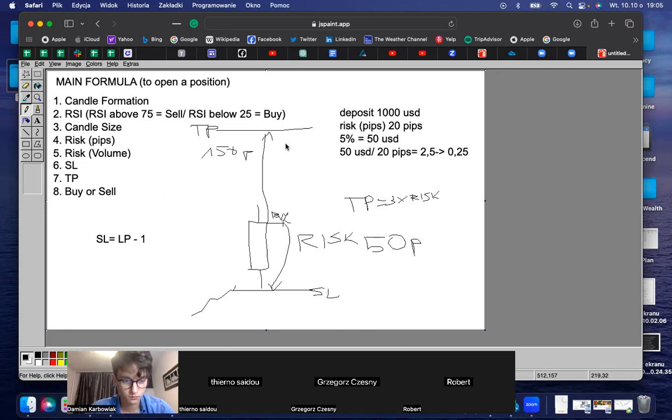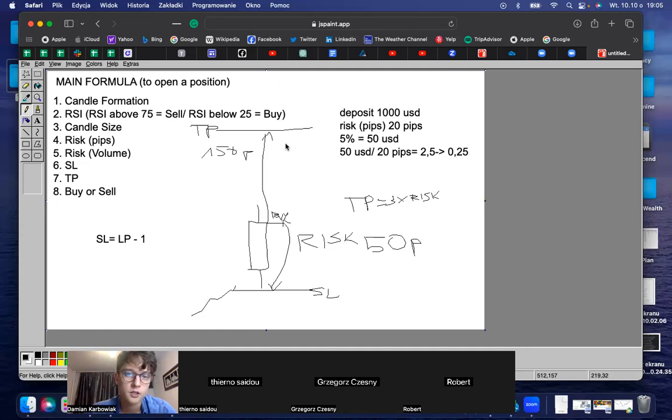So, I just wanted to ask one last question. Why, for instance, is there a difference between the spread of GBP JPY and the others? Like the others are two, the JPY is three. What markets? JPY and... Could I check which market? I see it in the course and.